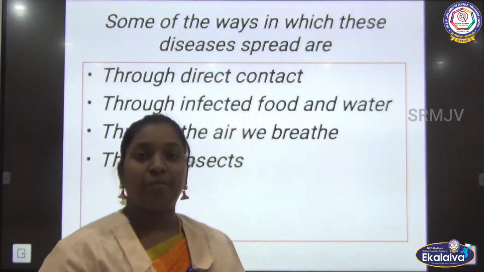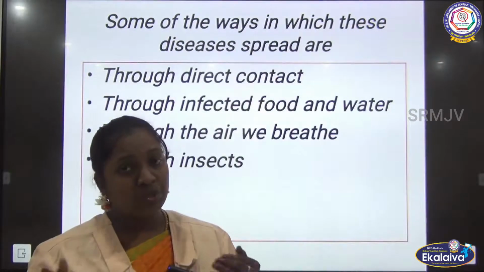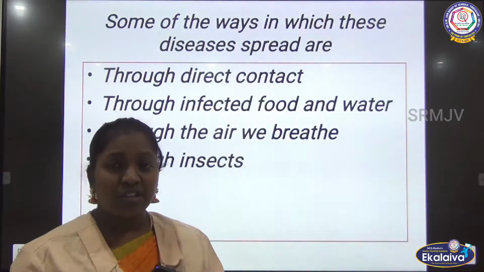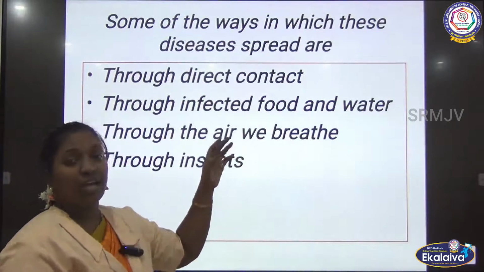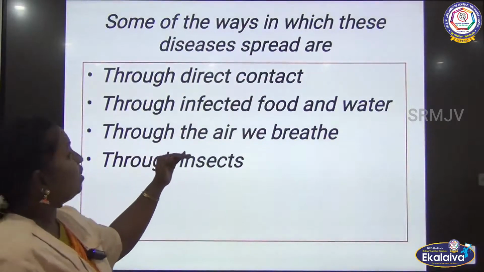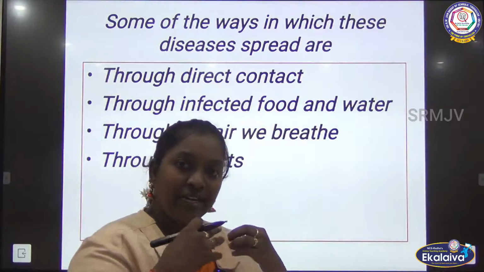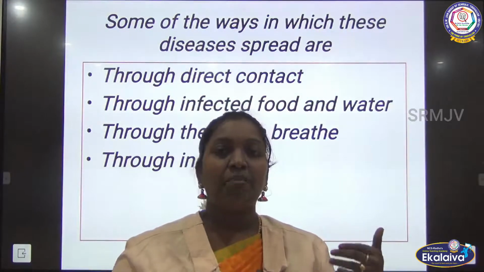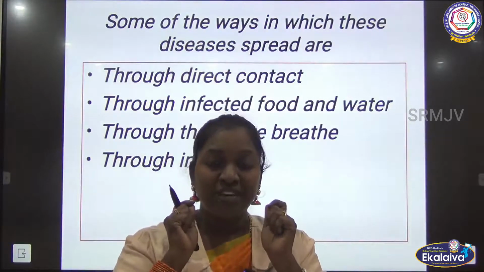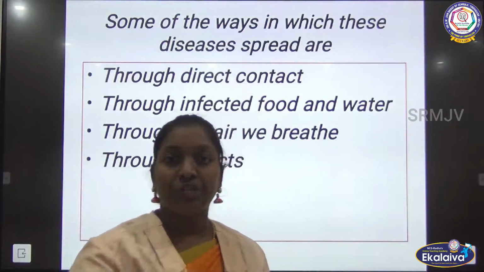Our food might get contaminated. When that contaminated food is used by others, diseases will surely be caused, waterborne diseases or airborne diseases. These diseases are caused through contaminated food and water. This is the way the germs spread to others. Through the air we breathe: when anybody sneezes or coughs, it is inhaled by other persons. That is why I ask you to cover your nose and mouth when sneezing, isn't it? Through the air, the germs also spread to others.